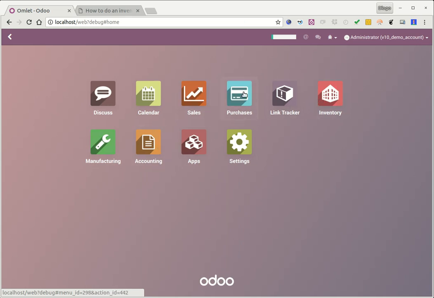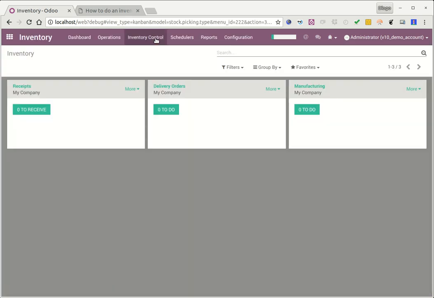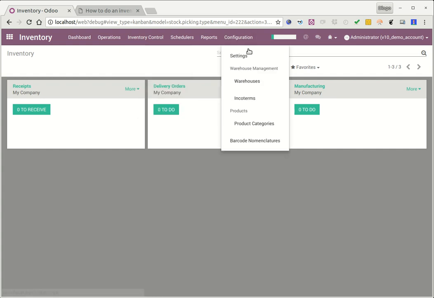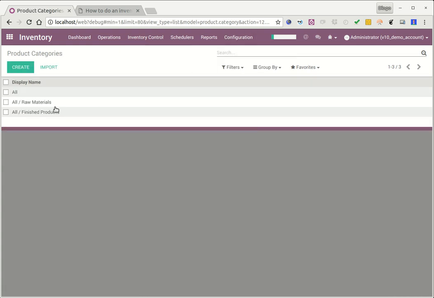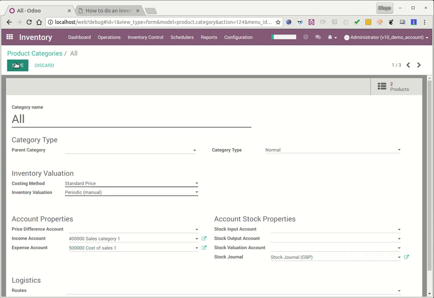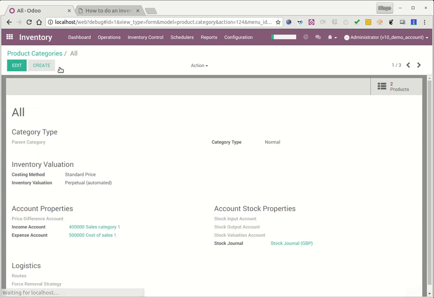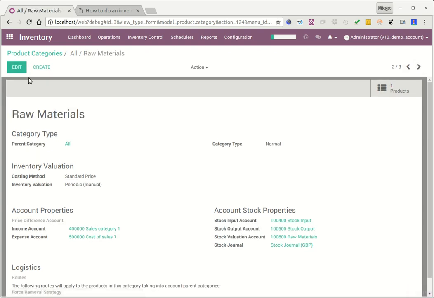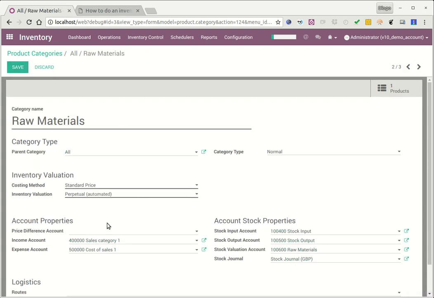And if you open inventory, product categories, so we have all income account and expense account. This one has standard price. Well, let's just change this to perpetual, automated. And here also perpetual.